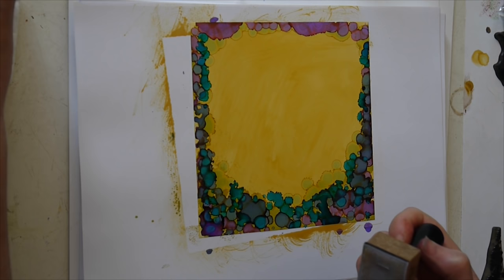Okay, so we've got a floating fairy again. So in order to ground her, we're just going to take our brush again and some ink. This time I'm taking the cobalt ink, cobalt blue, and I'm just going to paint in a little bit of a hill there, which will just ground her nicely. Like so.